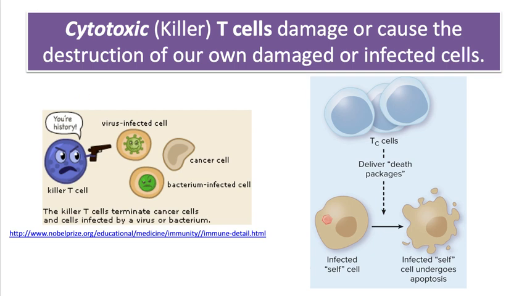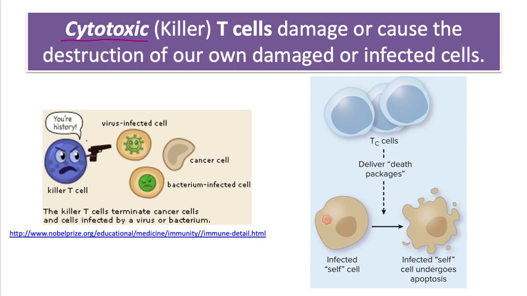Our next example of third line of defense will be our T cells or cell-mediated immunity. We're specifically going to talk mostly about cytotoxic T cells. Again, the helper T cells assisted B cells, so that was how that was cell-mediated. But our killer T cells, or our cytotoxic, toxic is the killing aspect, cyto refers to our own cells. So T cells that are killer T cells will damage our own infected or damaged cells.